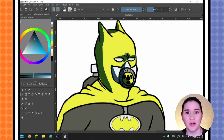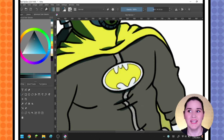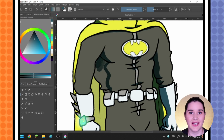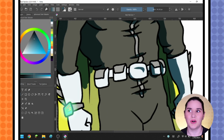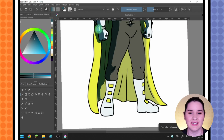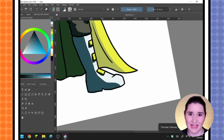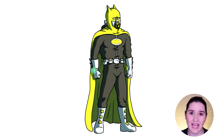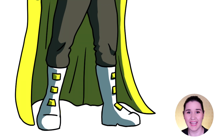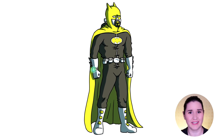And then of course, to make it over the top in the wrong direction, I also gave him an oxygen tank on the back, because if you're sealed up inside a suit, you can't risk contamination by breathing air that has possibly been radiated. So we put a whole giant tank on the back. As a scuba diver, I have practiced in carrying these around, and I know that wearing a cape with one of these is not the easiest thing in the world. So a lot of interesting elements could be a cool story design idea, but I honestly can't see bats running around with this type of costume. It wouldn't be Dark Knight at all.